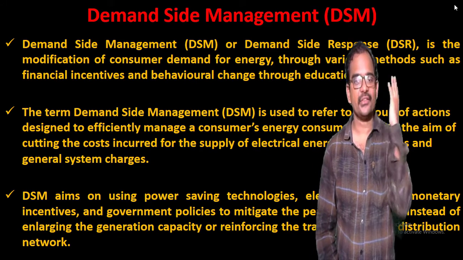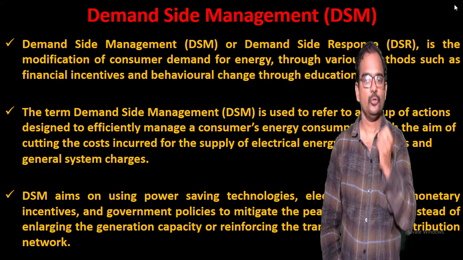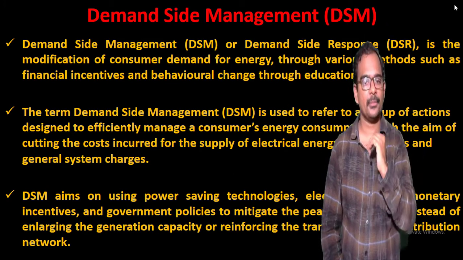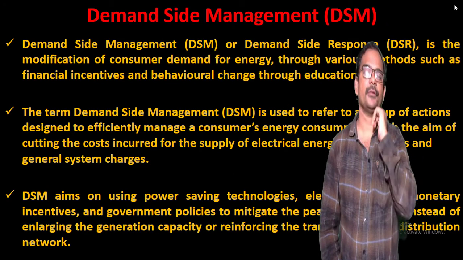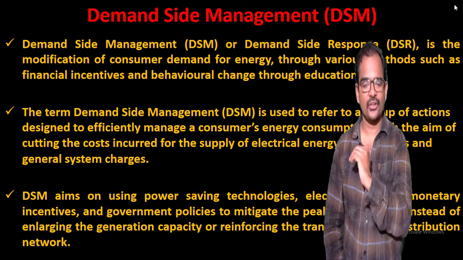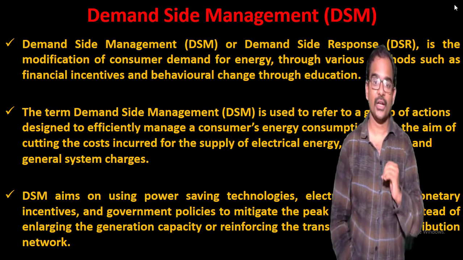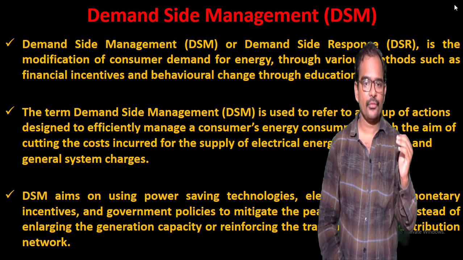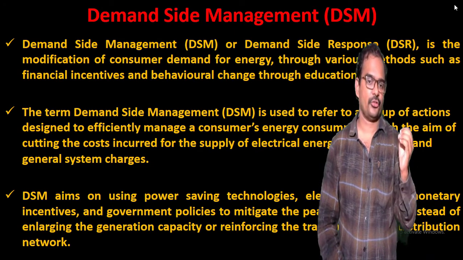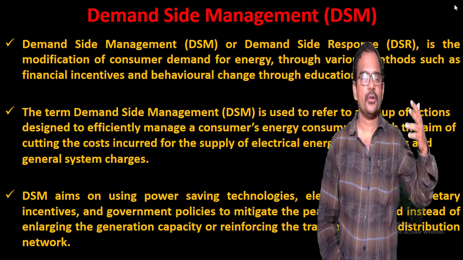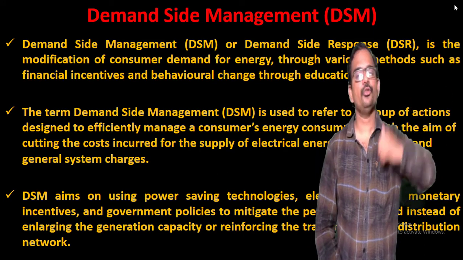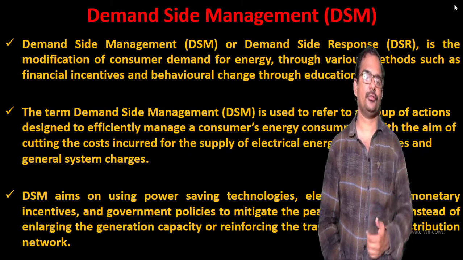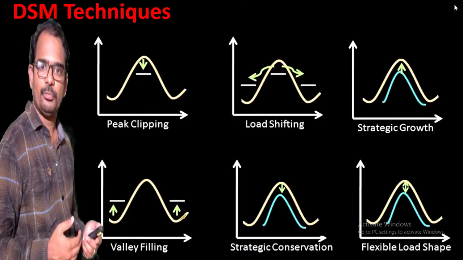By doing all these actions together or individually, you can reduce the maximum demand occurring in a region to suit your power generation capacity, so that the government can get savings in terms of reduced cost, because there is no need to put some amount towards constructing a new power plant as well as transmission and distribution networks. Right? Now let us see the demand side management techniques.